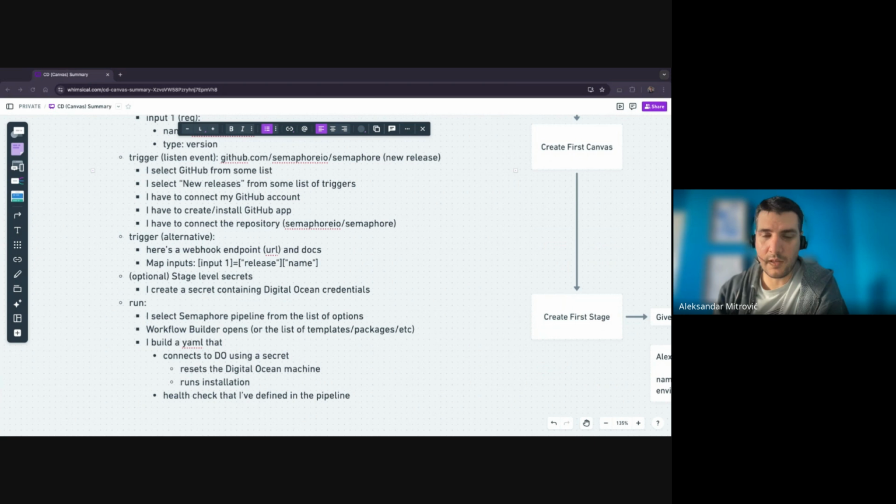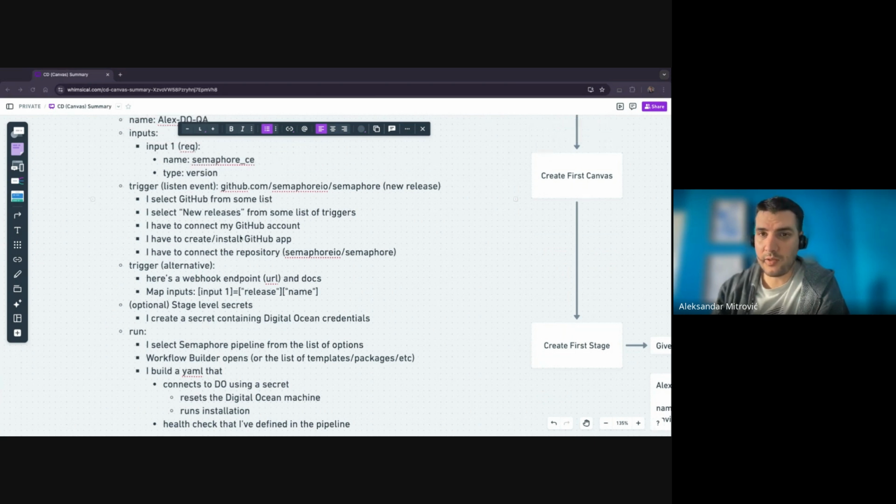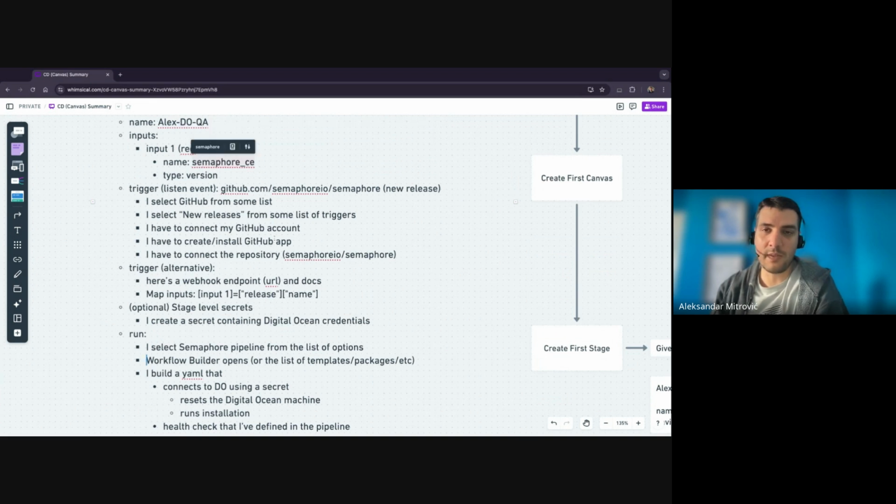But I see the next step of mapping that user journey of, okay, I have this, and now I have automated this deployment to my DigitalOcean VM whenever there is a new release of Semaphore. But I want to expand that and say, after I'm done testing on this, I want to approve this to be deployed to my Google Cloud Kubernetes and AWS instance. And let's say that I have a few other people testing this on those instances, right?